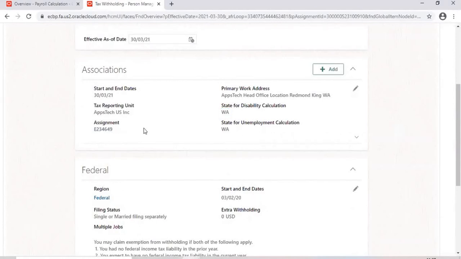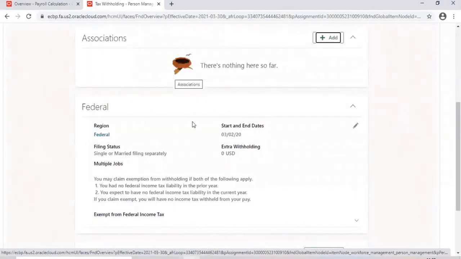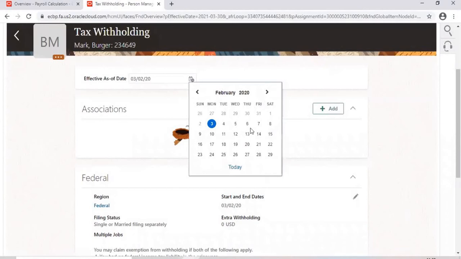Reporting unit is this. It is effective from 30th March 2021. You can change the date to that, it shows like that one. Okay, what happened? Oh, it's not there. Association is not there. Why? Can you scroll down again?